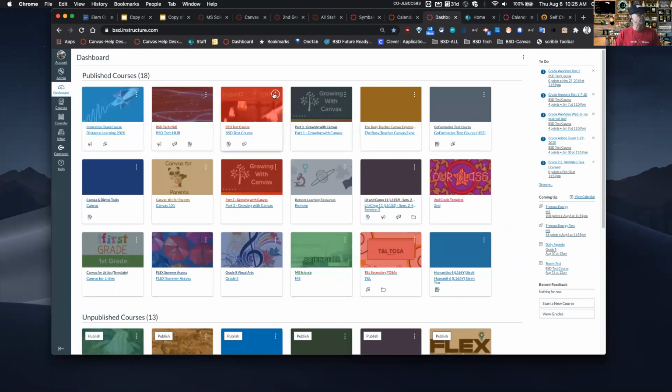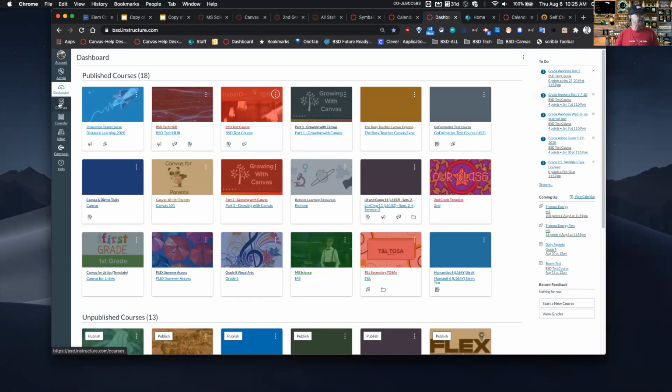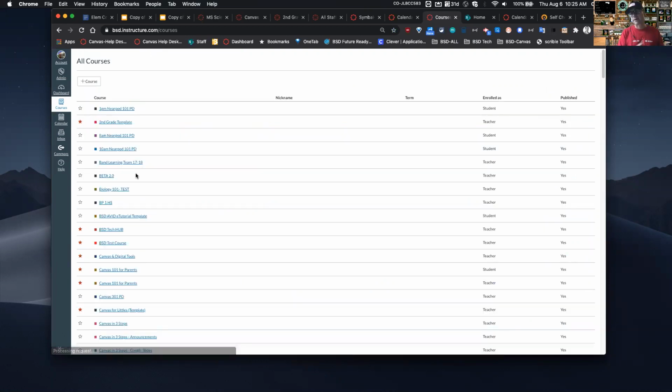Why? Well, some families have more than one child, and they might want to color one child's courses blue and another child's green. So this gives flexibility to our parents who have more than one child in our district. So that's my dashboard. And if I go to courses and all courses, I'm able to put a star next to any course that allows it to quickly show up. It's my favorite, effectively.